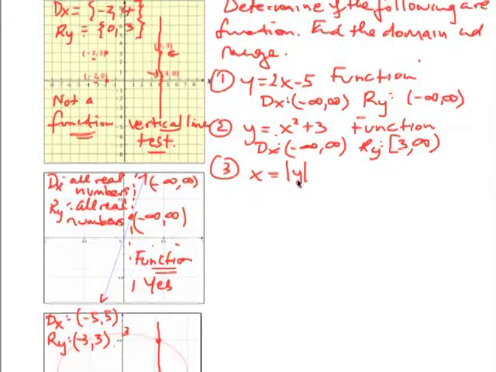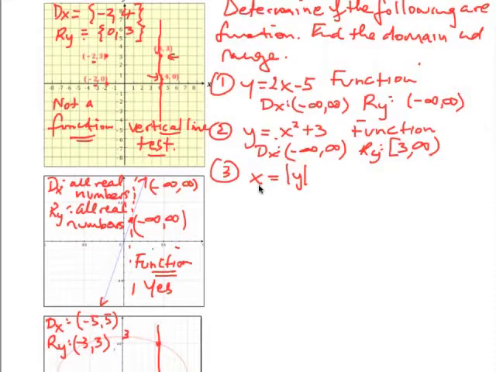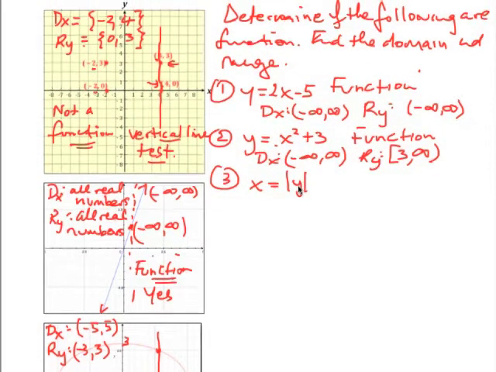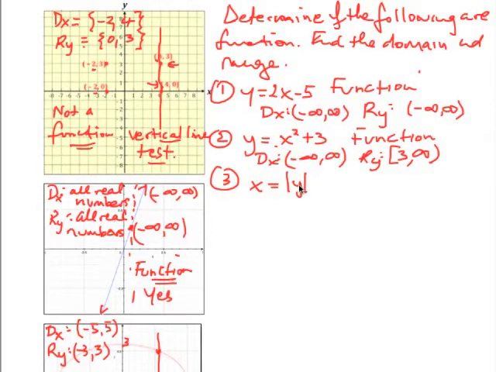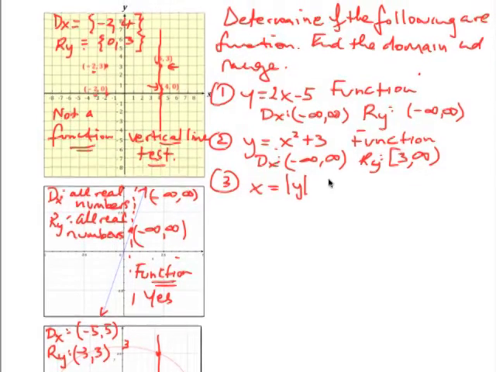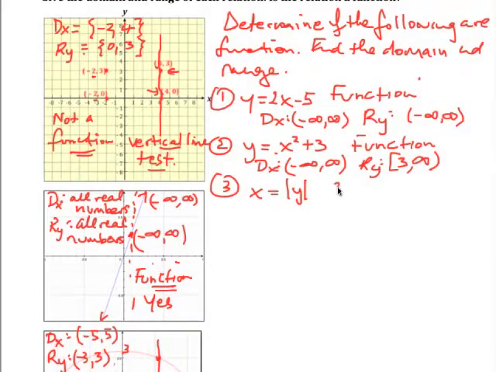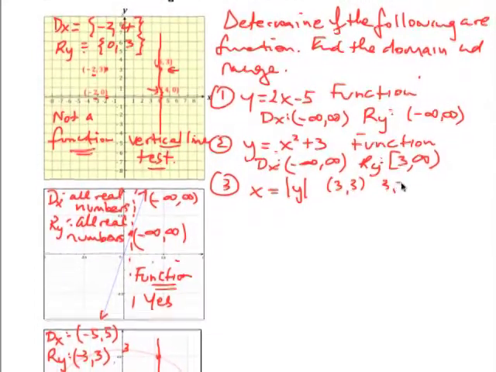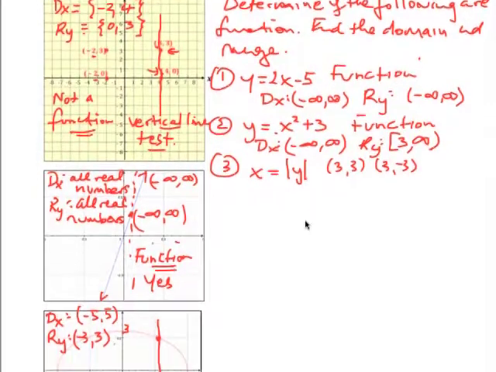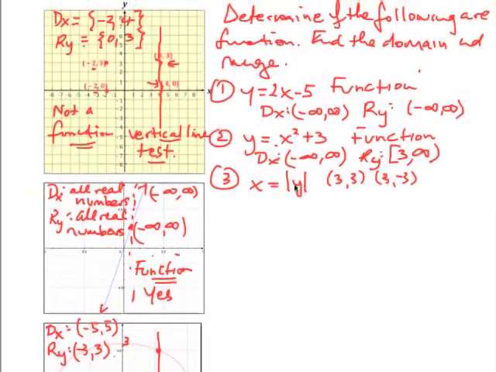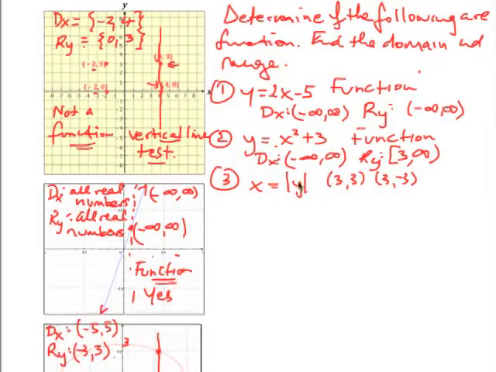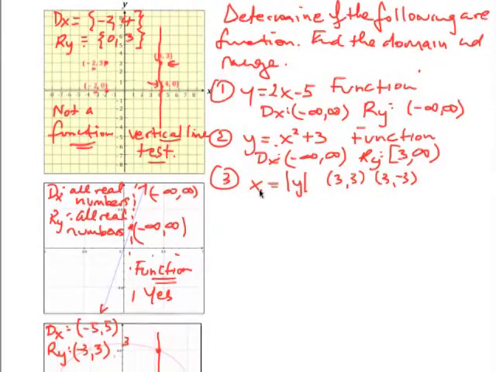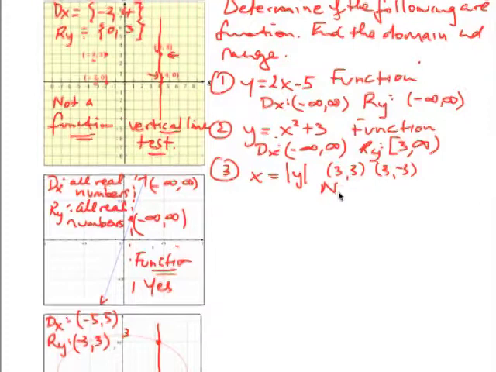Now, straight away, remember that if I have an x value of 3 here, I could have a y value of -3 or 3. So I could include 3 and 3 as an ordered pair, and 3 and -3 as an ordered pair. Okay, because if y is 3, I get x is 3. If y is -3, the absolute value of -3 is +3, so I get 3. So this is not a function.